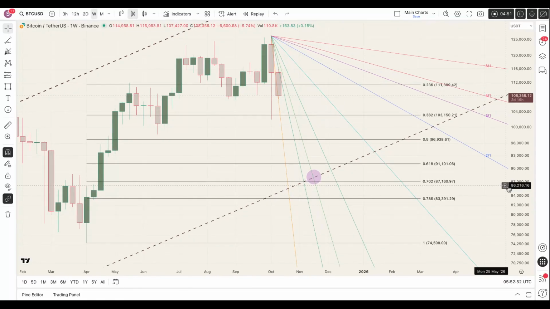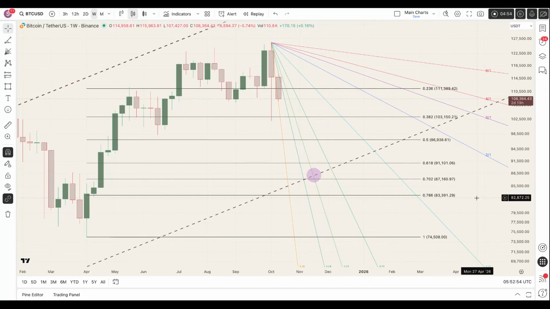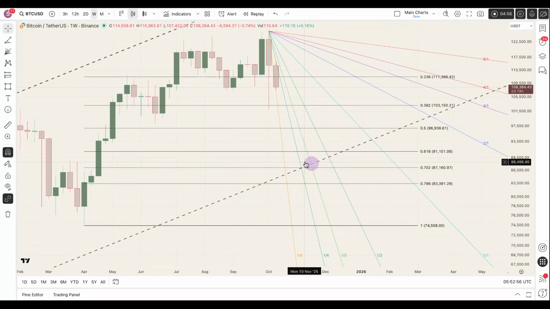Okay. Now, look what we're following. This is the path. And as the trend weakens, we're going to try to touch the next lines in the fan. So the first initial drop is 1 over 8, and then it goes to 1 over 4, 1 over 3. Ultimately, the 8 over 1 here is the ultimate resistance. So once we beat that, expect more upside. This is my resistance marker.